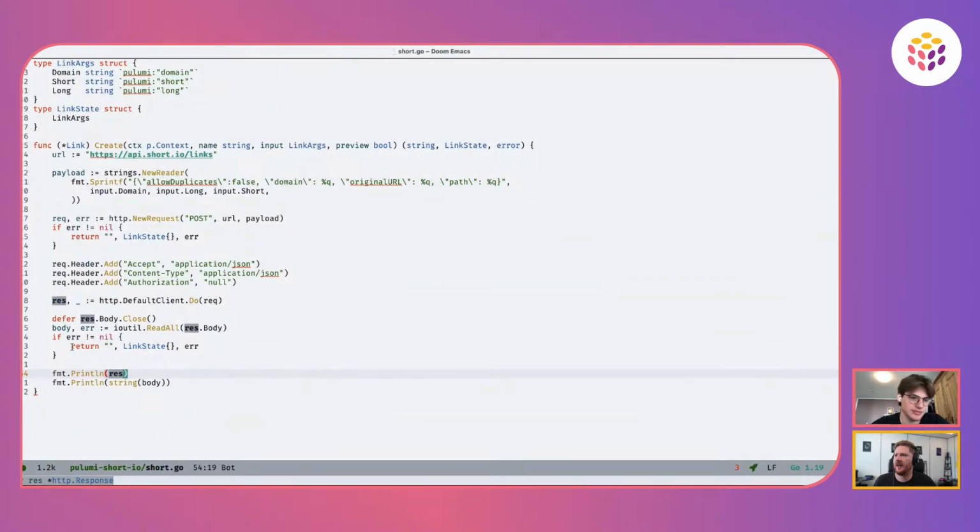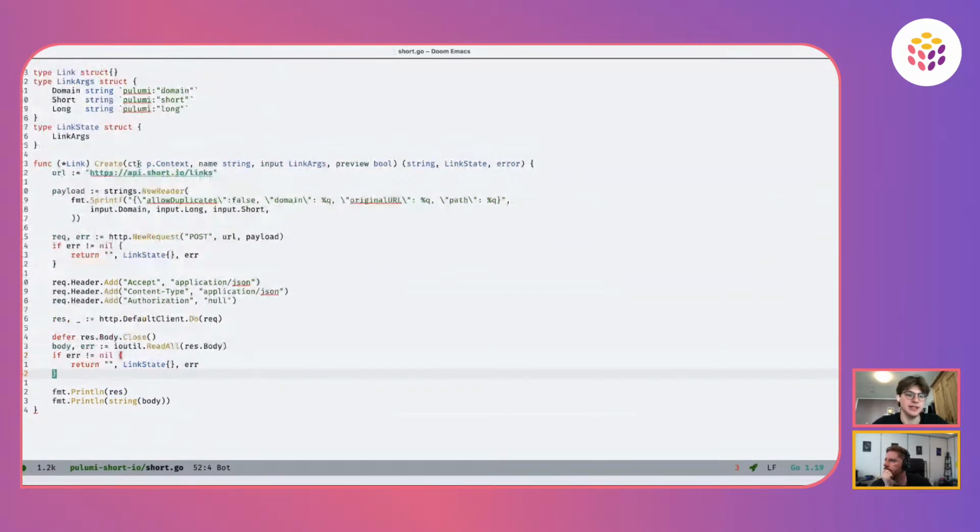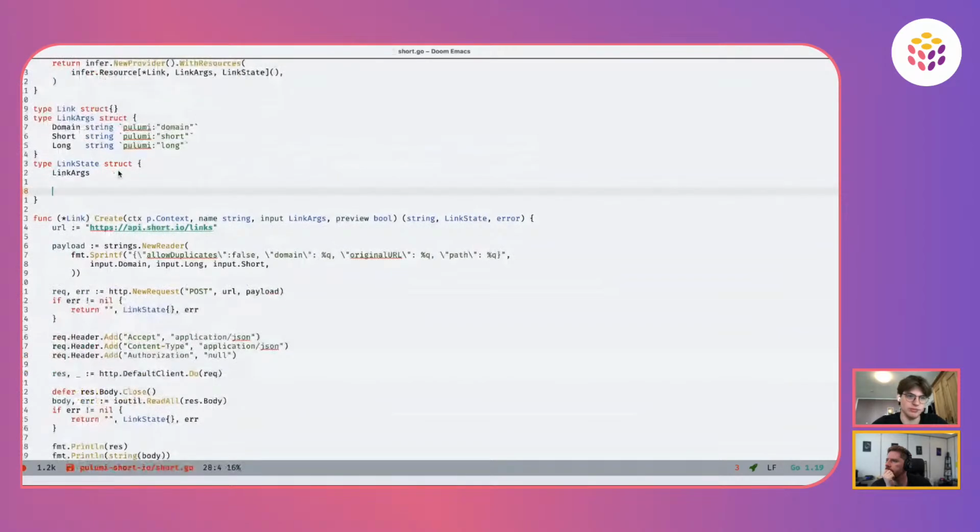And we get back the ID string, capital S, which is probably the only thing that is important at the moment. Sounds good. So we're going to say as the link state, we take the inputs, and also we're going to do an ID string.